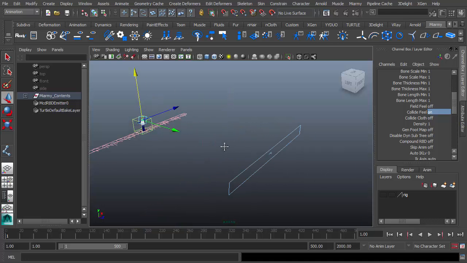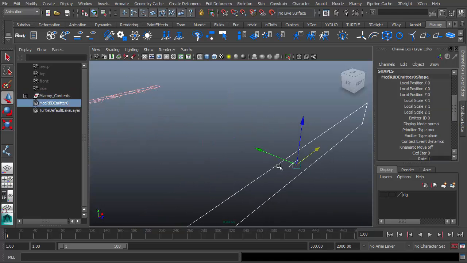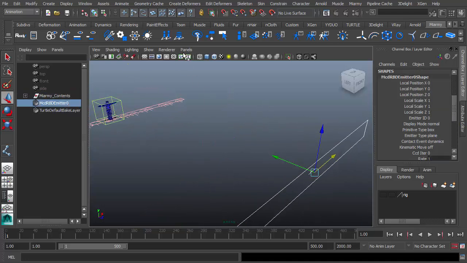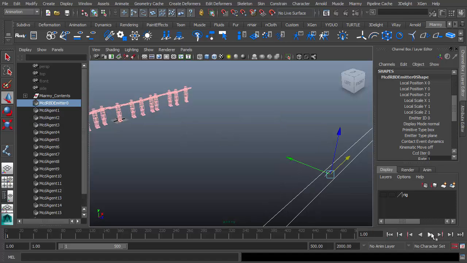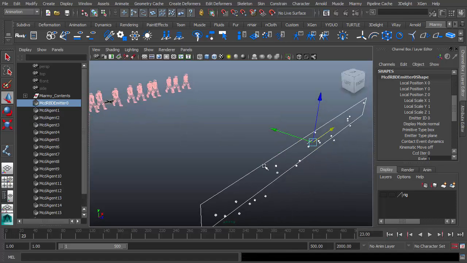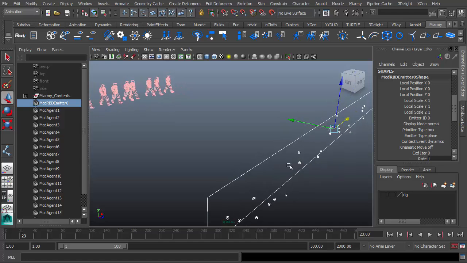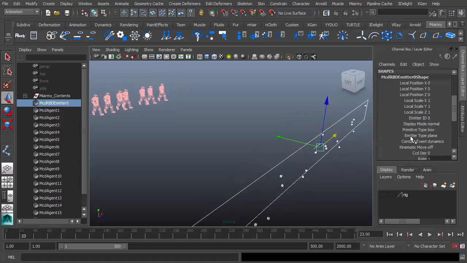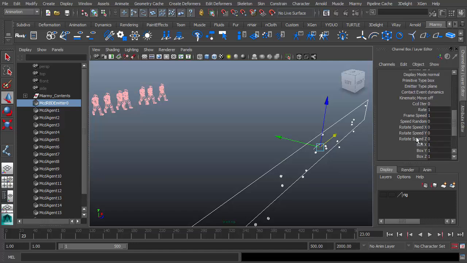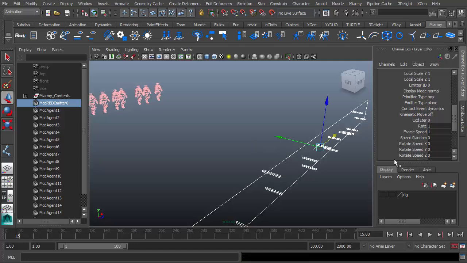And then let's do some configuration on the RBD emitter. Let's place our agents, and you can see that these are simply boxes being drawn. So this is not what we want. We first need to scale the box in the Y direction to about 12, and it will emit something like this.